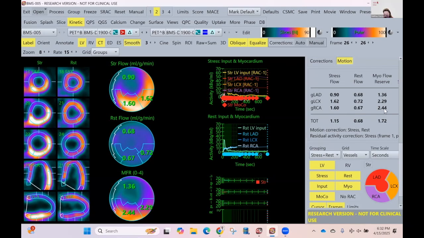I have something to add, actually. I think that we are learning a lot about flow with each case that I see, especially abnormals. I am learning a lot about flow. And I think there may be some nuances. Prem, I think what we have used for N13 ammonia, rubidium, for absolute flow and flow reserve as sort of our threshold. But I wonder, as you show more cases, it may not be the same.